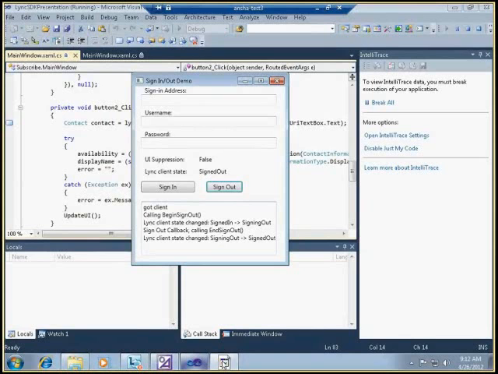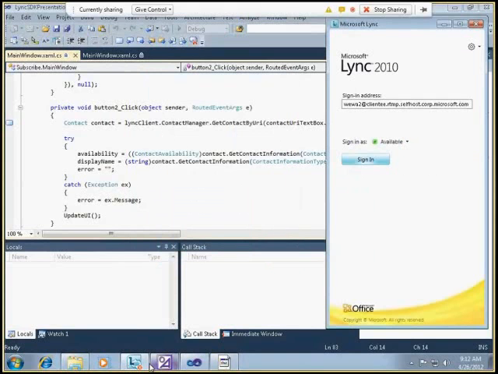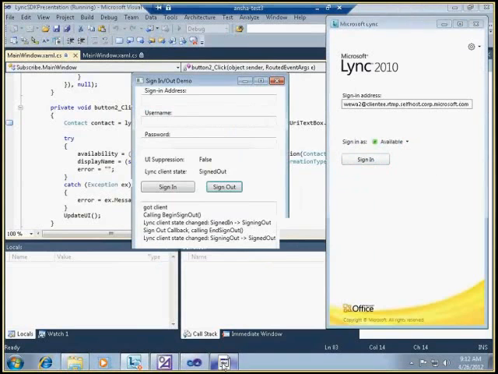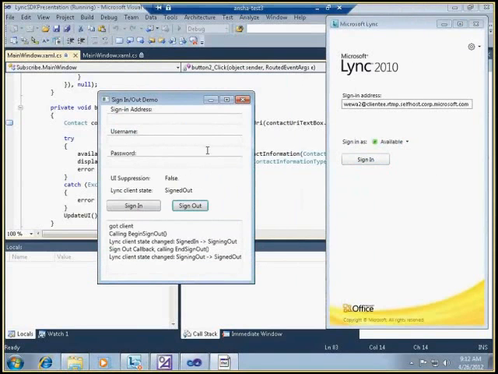Okay, let me just show how can we sign in. If we provide empty signing address, username, password, and just sign in, the client will sign in correctly because previously we had saved our credentials.